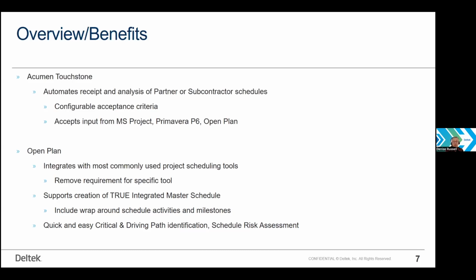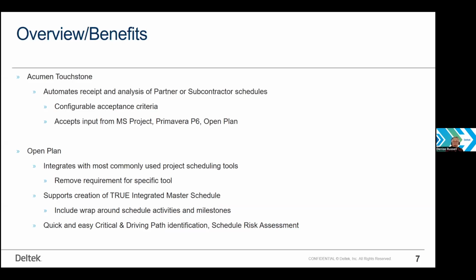OpenPlan is, again, our scheduling tool. It is a robust scheduling tool, and it integrates bidirectionally with, as I mentioned, P6 as well as Microsoft Project. Using OpenPlan as the basis for an integrated master schedule removes that requirement that everybody has to have the same scheduling tool, because you can import data from other scheduling tools. Being able to do that will enable you to have a true integrated master schedule.